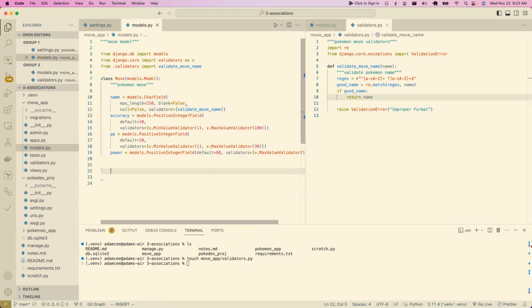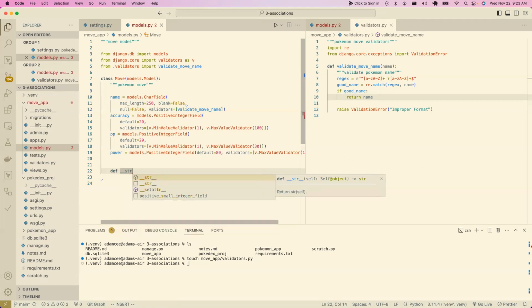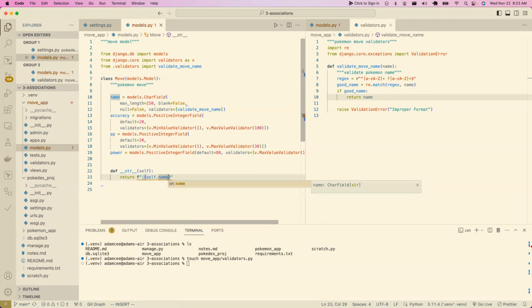And finally, let's write a dunder string function so we can get some nice stuff printed out about our move. I'm going to do a little copy and paste cheating here.